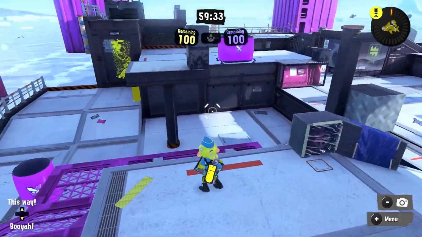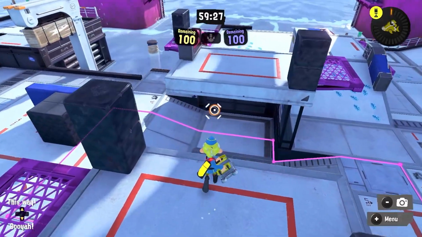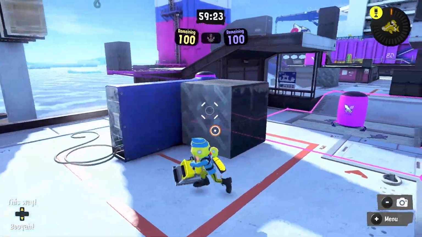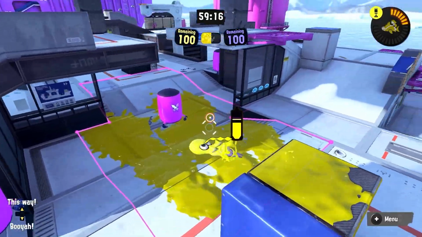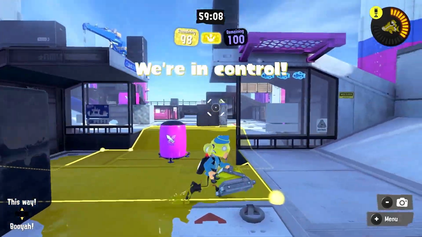I also like the fact that it's purple now. Does it actually change color with that? That's really cool, if so. This part has cover, which is interesting, and you can jump up. Oh wow, it's a really good high ground to get the zone. Also, this zone, this part right here looks like the reef.